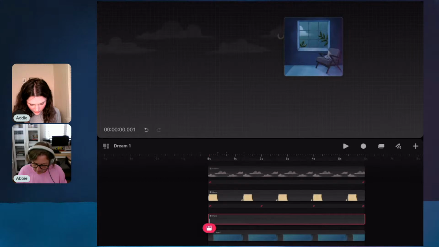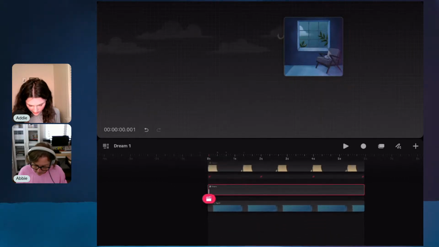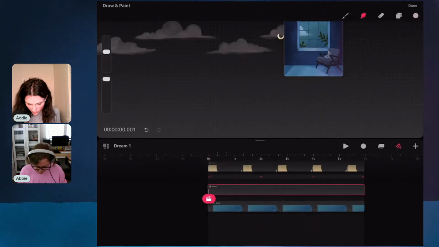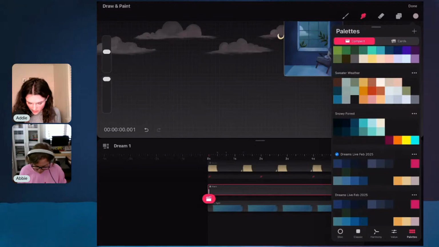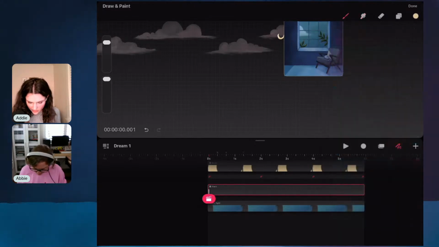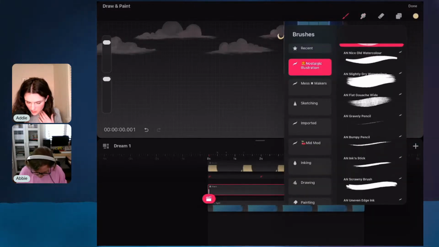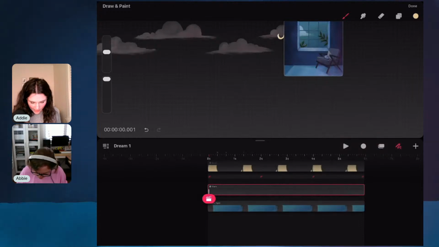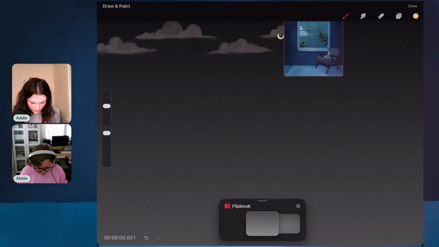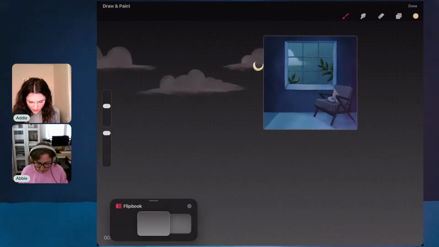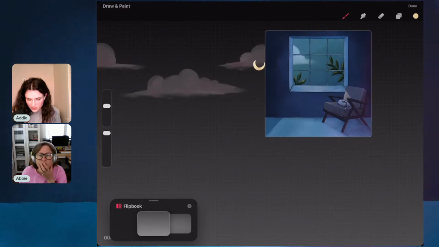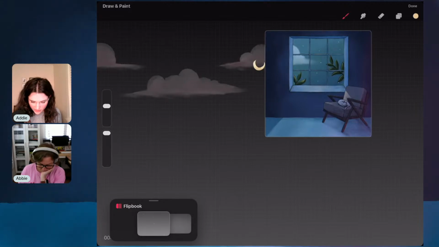So I've dragged my playhead to the beginning of the stars layer, and I'm going to go back into drawing mode, and I'm grabbing the light yellow that we used, and this time I'm going to use the bumpy pencil, and I'm going to drag my timeline down to expand my drawing area. And for this, I'm just going to start drawing a bunch of stars first in the window, and then I'm going to guess about where I want to put them.